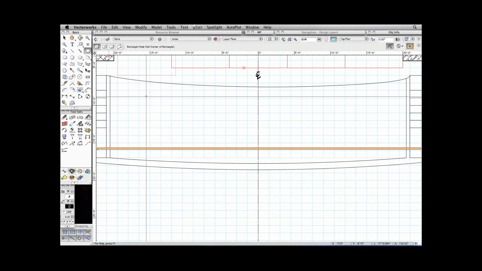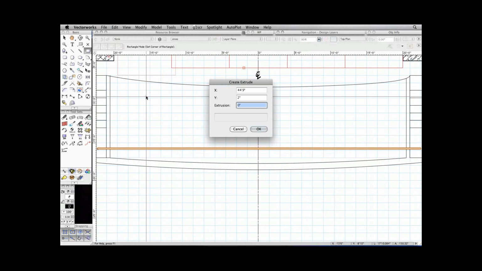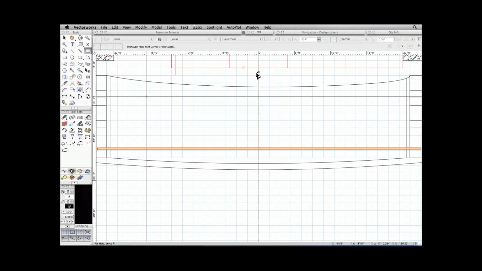The duplicate is selected. I'm going to extrude it to create the three-dimensional part of this. So I'm going to extrude that by 2 inches. Click OK. And what we now have is a 2 inch by 2 inch by 44 foot 9 inch cube, basically, a three-dimensional object sitting on top of my two-dimensional rectangle.